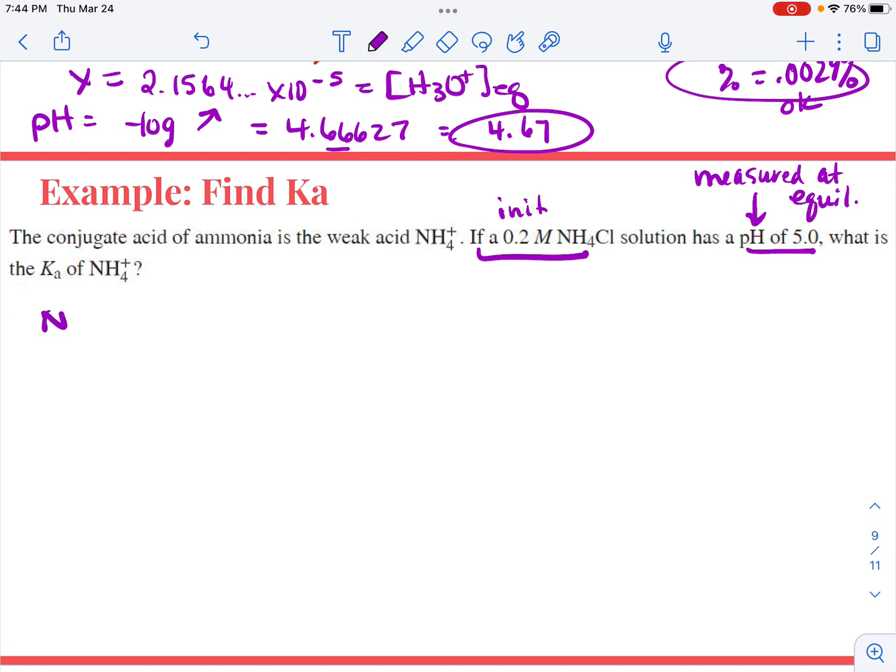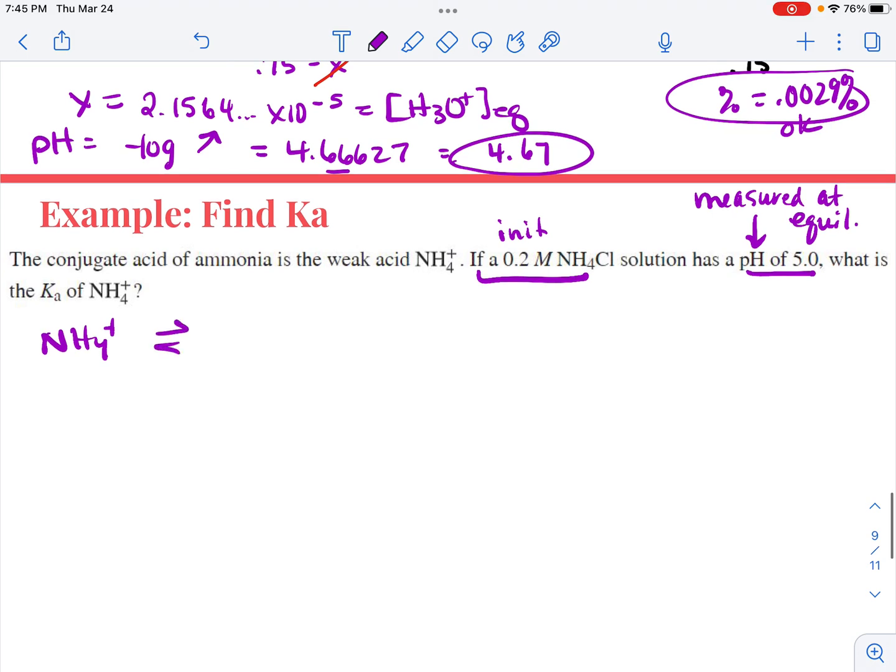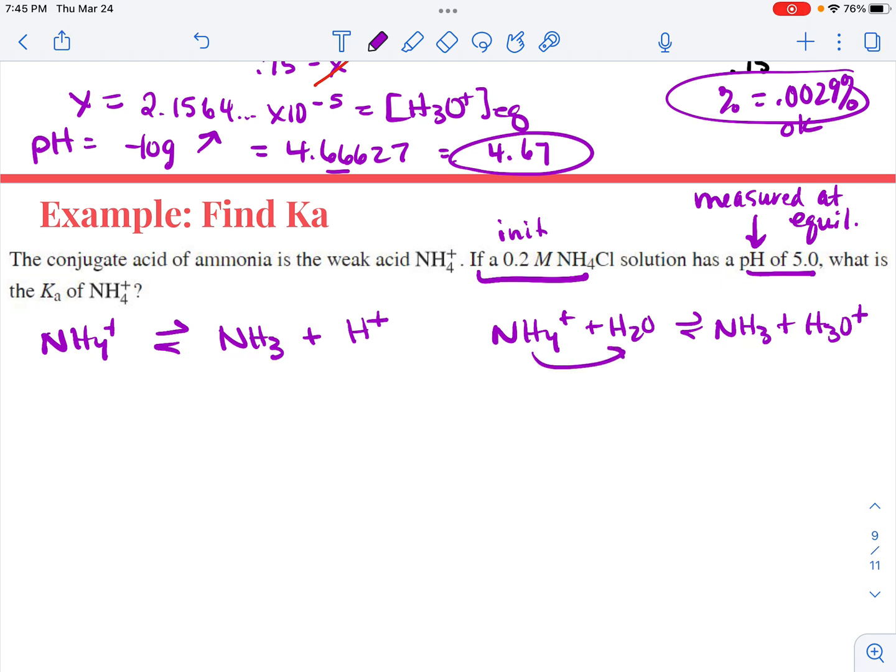So I'm going to need my equation, NH4 plus. If they tell me it's a weak acid, you should be able to identify that on your own. NH4 plus plus water gives me, actually, I'm going to do this one without the water, because sometimes you'll see that. So we can just say that the ammonium ion is at equilibrium with ammonia and the H plus ion. If you wanted to, you can always write it as NH4 plus water yields NH3 plus H3O plus, because that's what's happening: this is donating the hydrogen to the water. Okay, and these are equivalent equations.